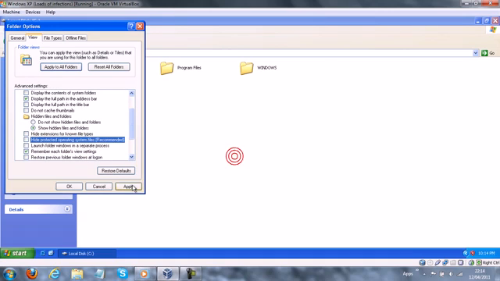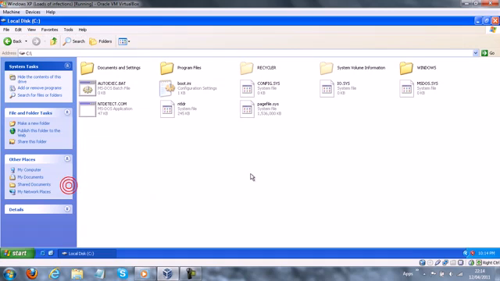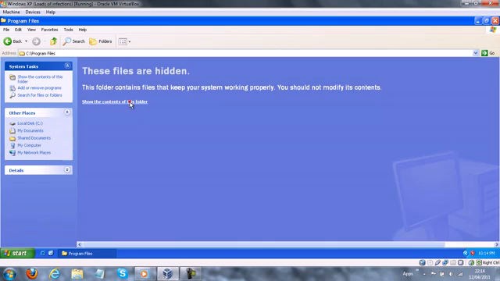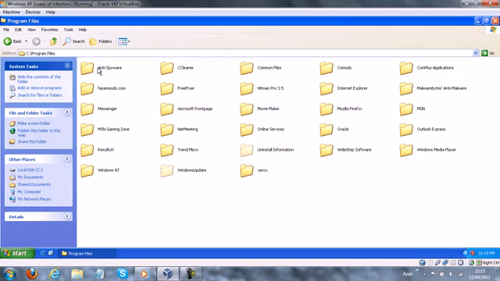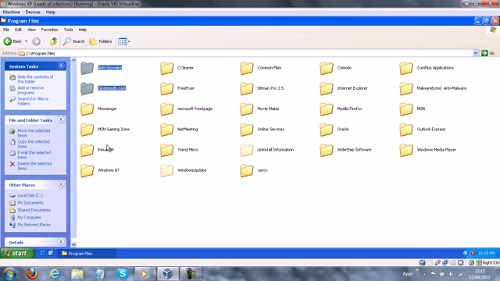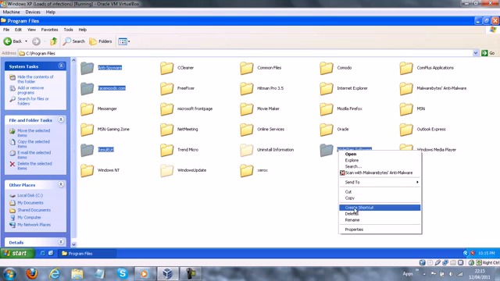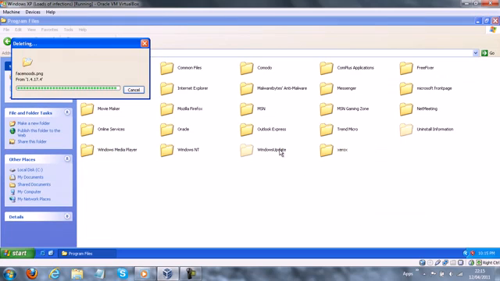That's all it is, really. So I'll just control click all of these. Okay, get rid of those.